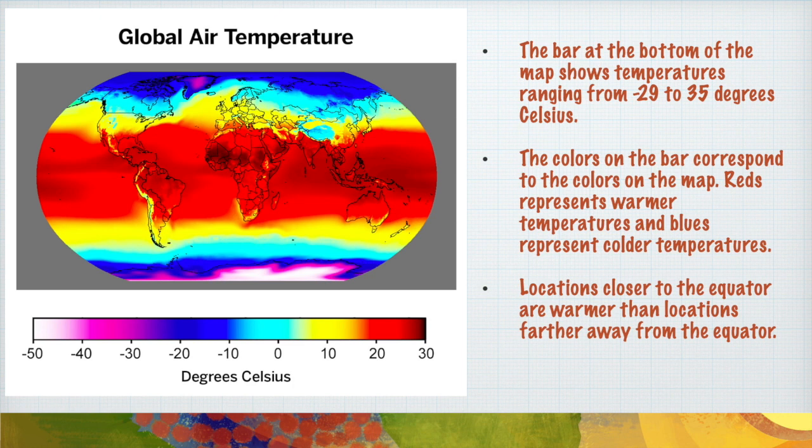And just for those of you that like art, you'll notice that blues and greens are considered cool colors, and purples are considered cool colors, and reds, oranges, and yellows are considered warm colors, and they kind of correlate with this on this map. But a main part to acknowledge is that the center of the Earth is the warmest, and everything else progressively gets colder.